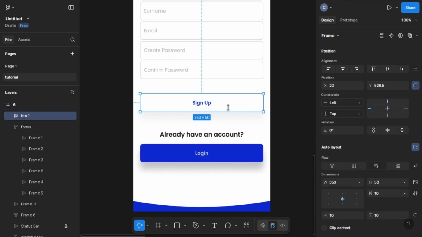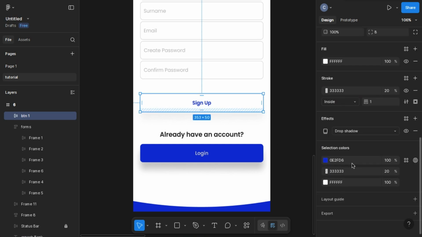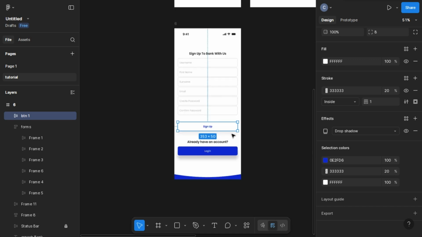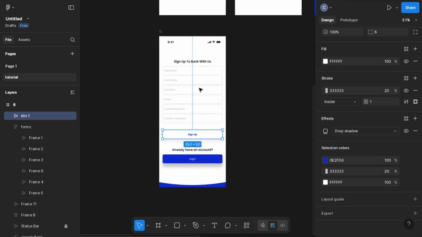And the same goes for the sign up button. The difference is that it's just aligned to the center, and the text color is changed to something that looks like blue. Okay, and the same concept for the already have an account and login button. Okay, since you've gone over that, let's go to the next step.